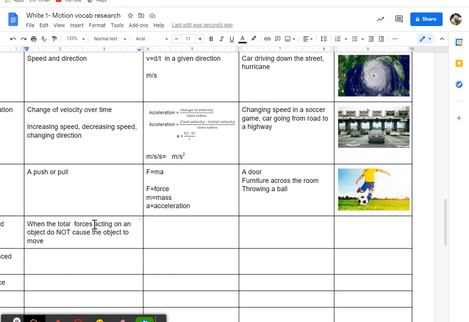I guess if you're standing on it, gravity would be acting on you. It would also be acting on the object as well. But the floor counts as a force also because it's going opposite. So that's one of Newton's laws of motion, which we'll get into. For every action, there's an equal and opposite reaction. So the floor or the wall would just happen to be stronger, so it's not going to cause it to move. So yes, good question.